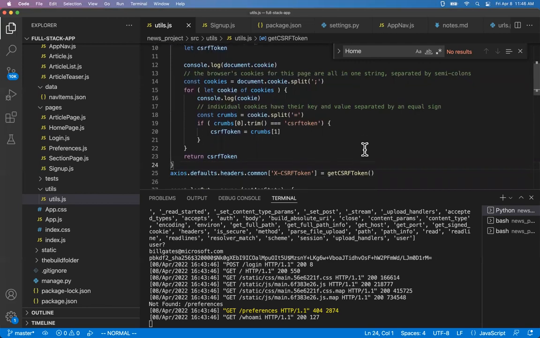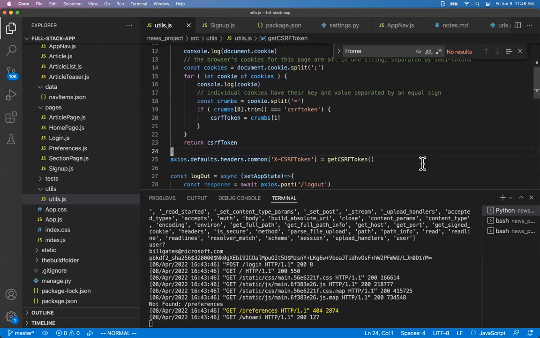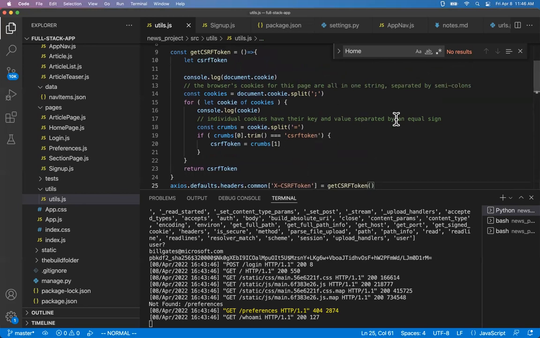Otherwise, we're going to get unauthenticated errors. But fortunately, Axios has some functionality that lets us do this automatically. This is one of the reasons why I like using Axios over just fetch, because it has some of these advanced features that can be useful. So here I'm setting some default headers for Axios, that every request that goes out from Axios to my server needs to have this header, X-CSRFToken. This is something Django expects. I just got this from their documentation. And the value of that header is going to be getCSRFToken. It's just the output from this function.